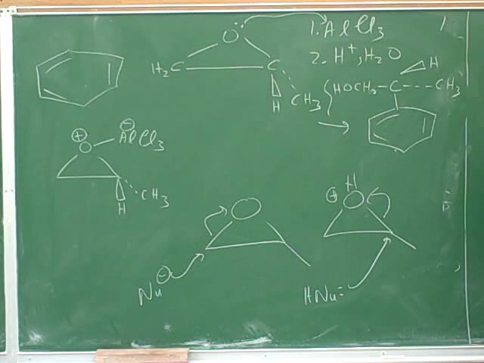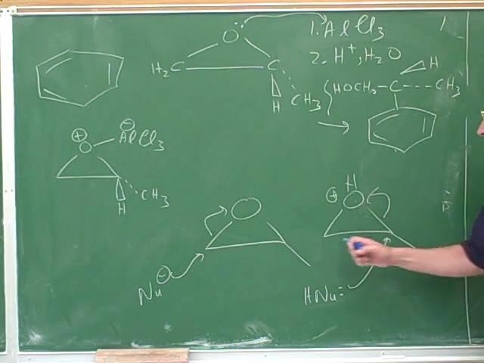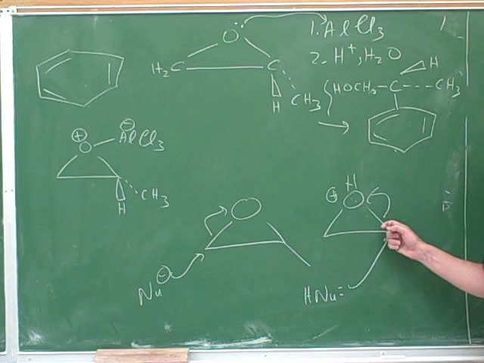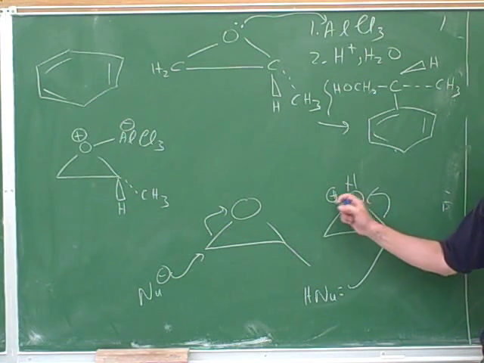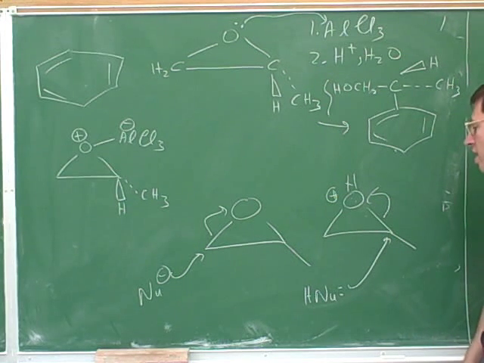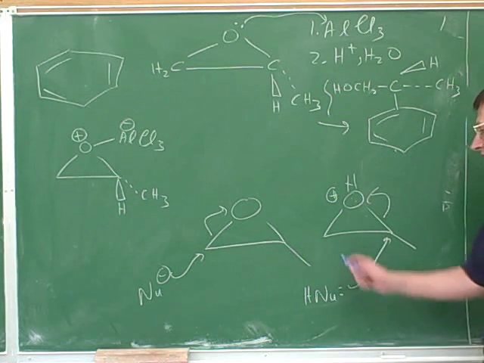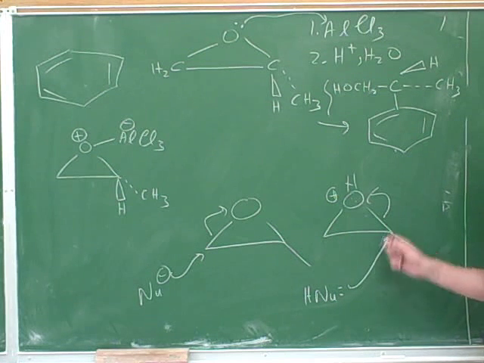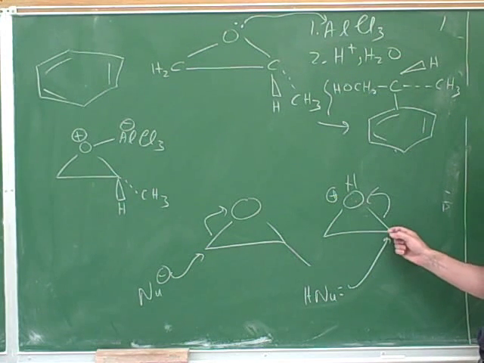That's right. We actually talked about the reasoning for this a little bit last term, because this came up with bromonium ions as well. So the point here is, in this picture, both of these carbons have carbocation character because the positive charge is spread out over the molecule. But which of these is going to have more carbocation character? This one, because it can stabilize the positive charge better.